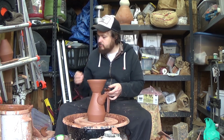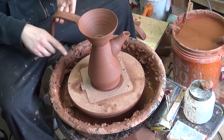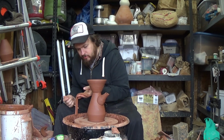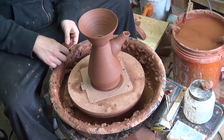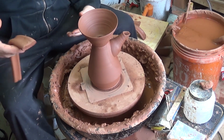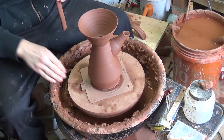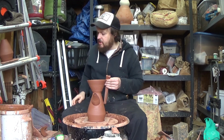When I attach my handles, I kind of judge where it's gonna go on the form here. And I kind of cut an angle for that. So, kind of have my handle here, and I think I'm going to go like this. I'm going to line it up with the spout, because of course you're pouring opposite the spout.